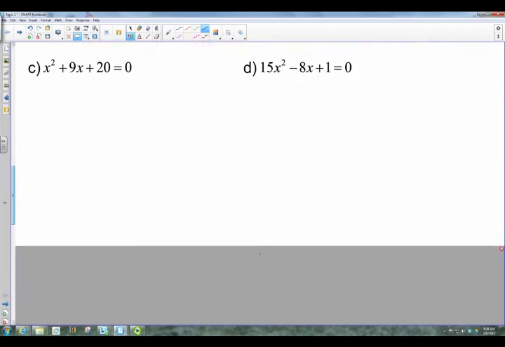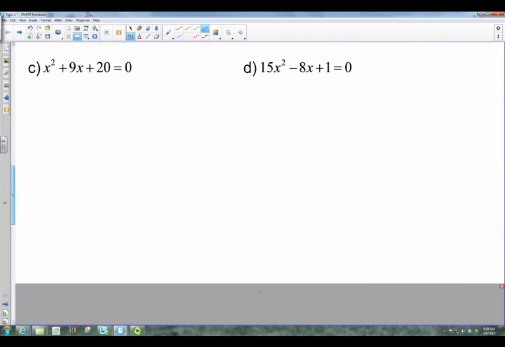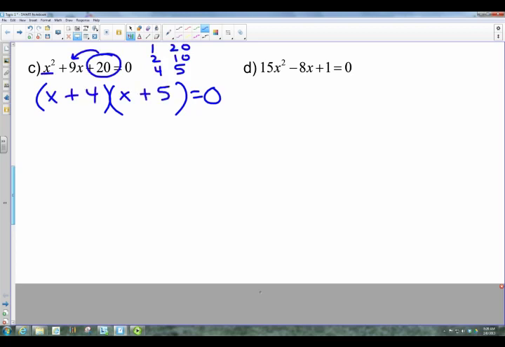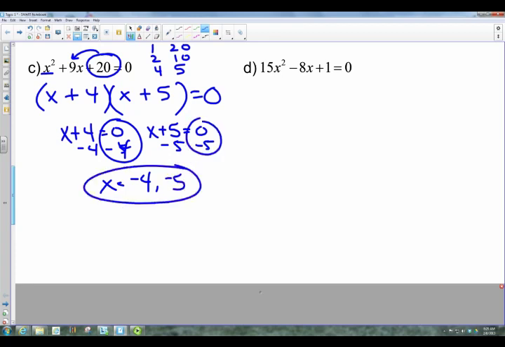Next couple problems, same basic idea. We're still going to factor these. So factoring this one here, I set up my two parentheses. For x², that gives me x and x. Now I need two things that multiply together to give me 20 and add up to 9. You've got 1 and 20, 2 and 10, 4 and 5. The two that add up to 9 are positive 4 and positive 5. Then, zero product property says x + 4 = 0 and x + 5 = 0. For this one subtract 4, this one subtract 5. On the left-hand side you get -4, on the right-hand side you got -5. There are your two solutions.